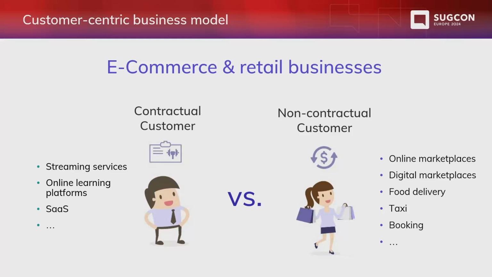And in a subscription-based model, it's very easy to determine customer behavior because the customer informs the company beforehand if he's going to end or terminate the subscription for the next period of time. And the second is a non-contractual customer. This is a marketplace model where the customers can buy something whenever they like. Examples are Amazon, eBay, iTunes, some taxi services or booking services, etc.